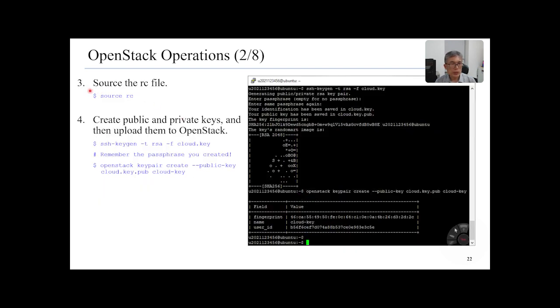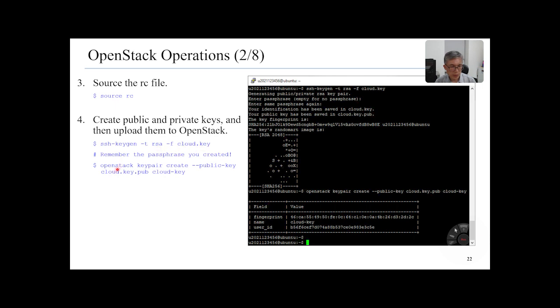And thirdly, source the RC file using the source command, and then create the public and private keys for security, and then upload them to OpenStack. First of all, you can make a key pair using ssh-keygen with RSA. This is a public-private asymmetric key scheme for the cloud key.